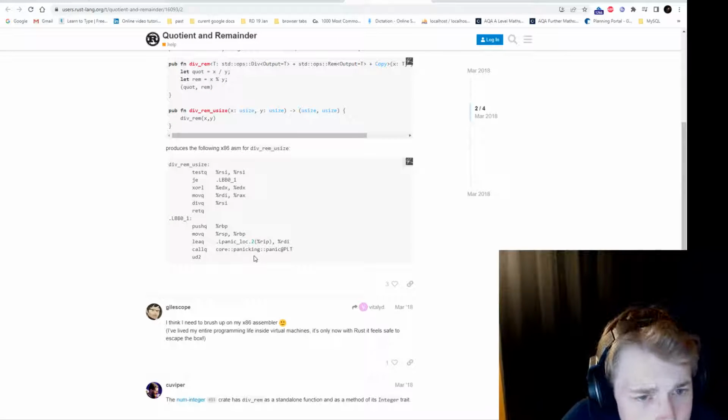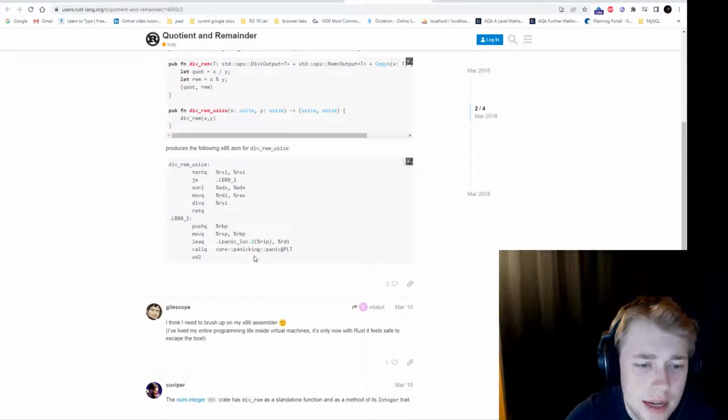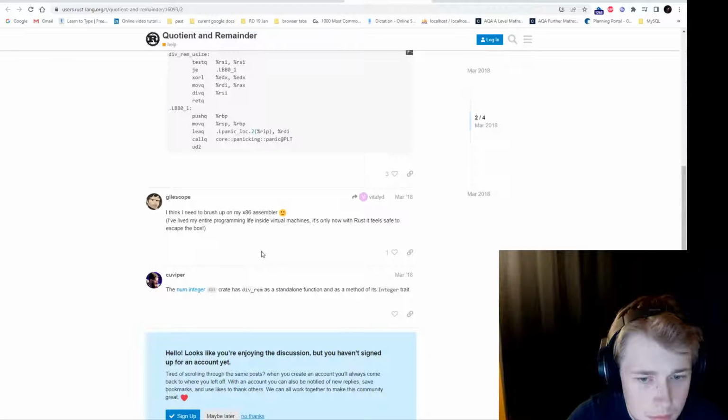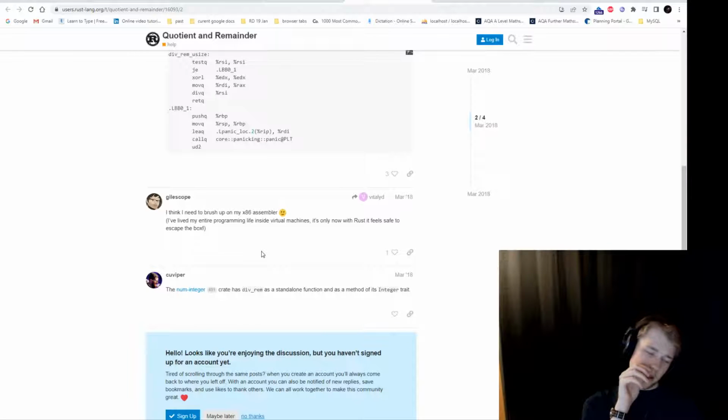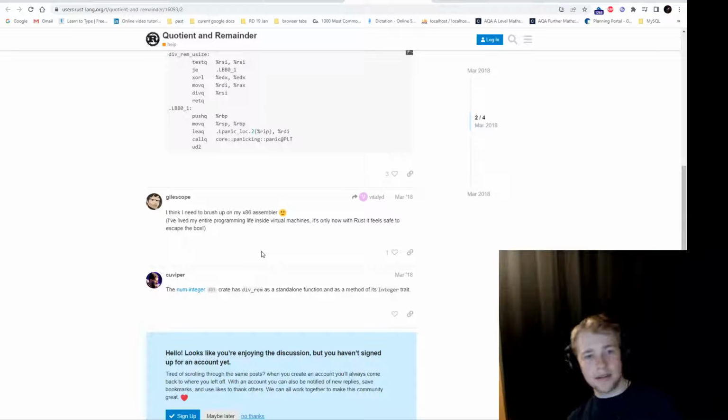I think that's only doing one instruction to actually do it, because on the CPU, the instruction that you use to do a normal division to get the quotient and to get the remainder is the same instruction, but depending on which one you want, you just copy a different one out.